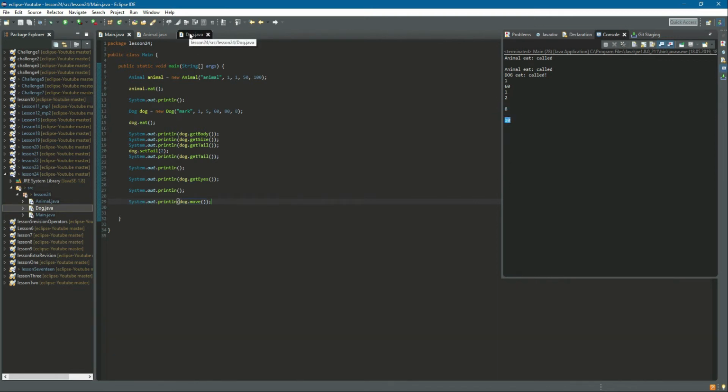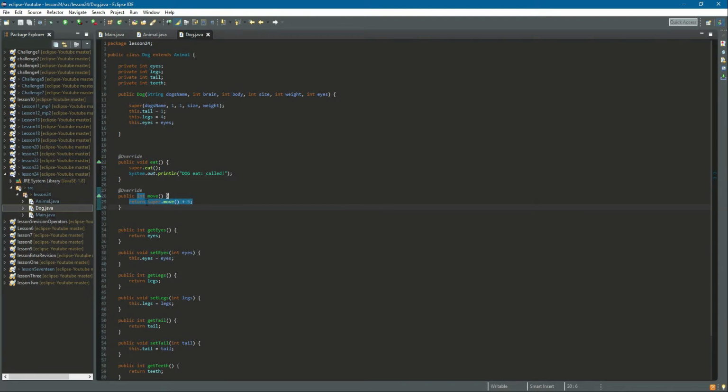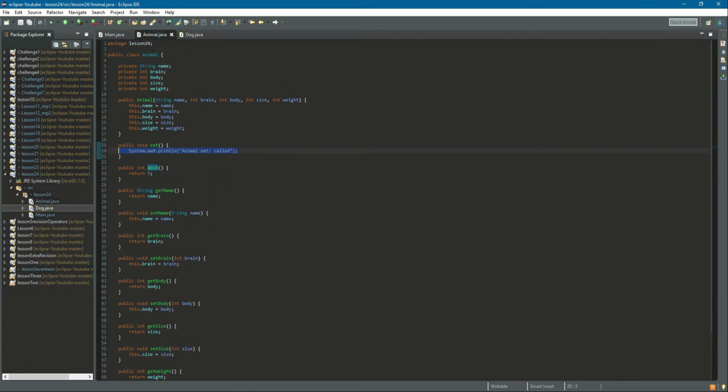I will explain one more time why, because we take returned the super move, the return value of the superclass, and then we add 5 more. The value of the superclass is 5.